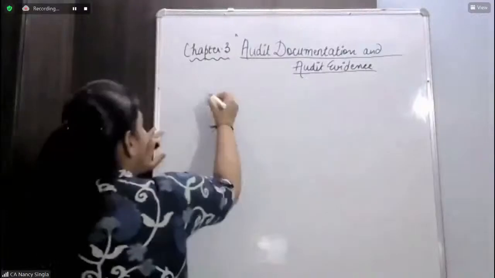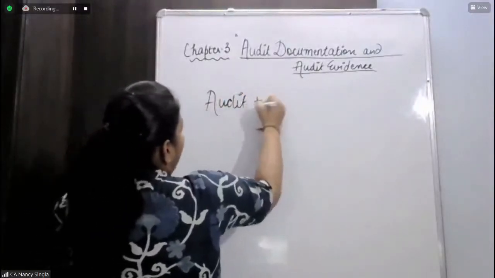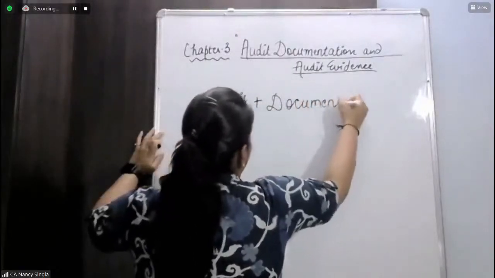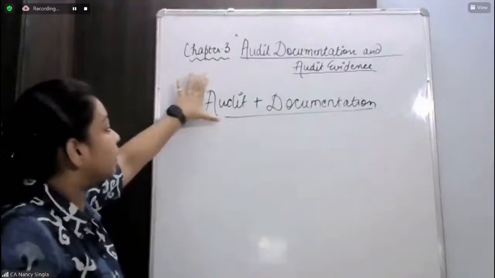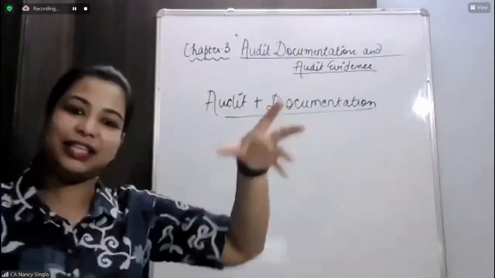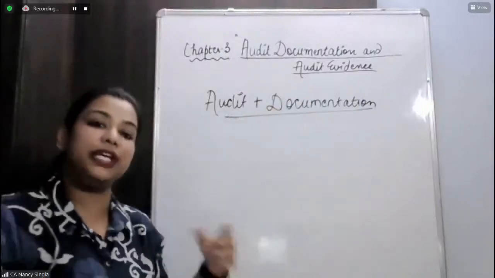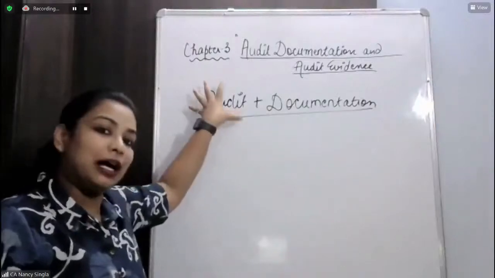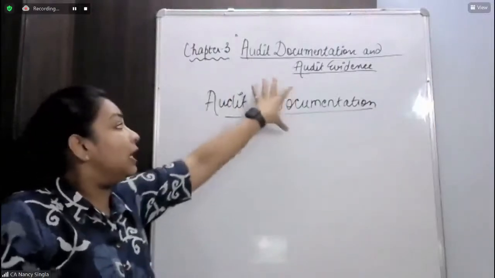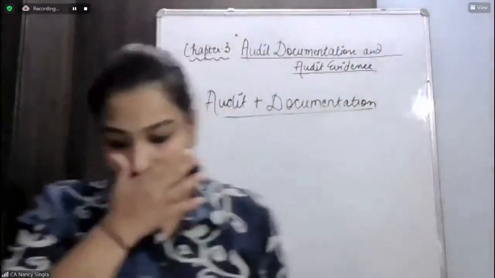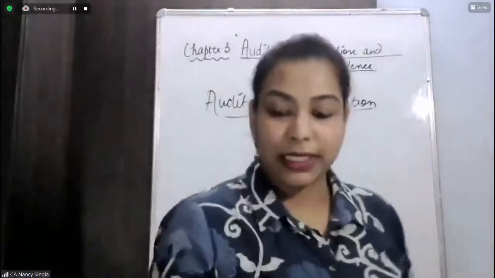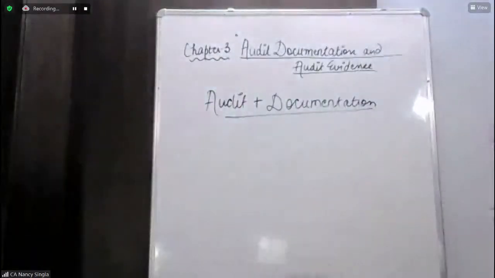And quickly, as I always tell you, in order to understand a term, we first need to divide it and understand what the individual terms mean. So what is meant by audit? Now it is clear to you, and I hope, since we were revising this definition in our last chapter also, that you have learned this definition of audit. Now quickly, students, please tell me, what do you understand by the term documentation? Quickly, I need answers. What is meant by the term documentation?